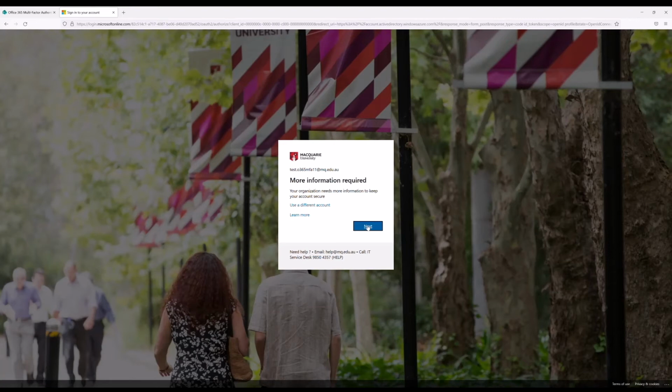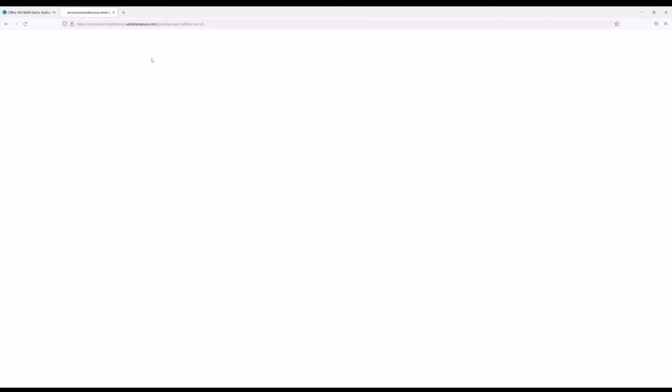Finally, we are onto the people who fall under option 3 and don't wish to use their smartphone. They should follow what I'm about to say to ensure that they can set up their MFA as well. So, once you've logged in, you'll be shown a page that says more information required, and click Next.